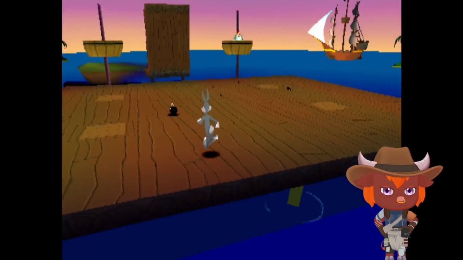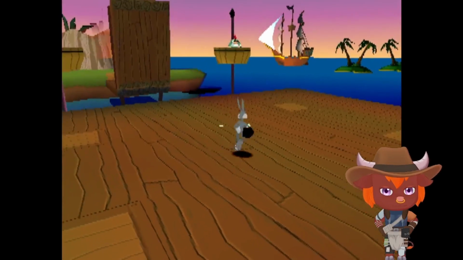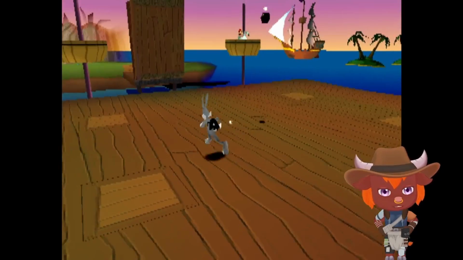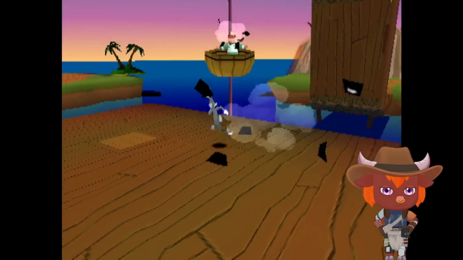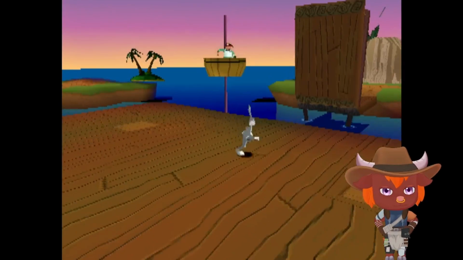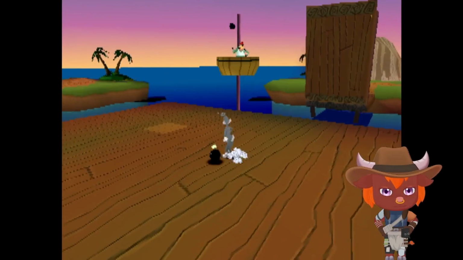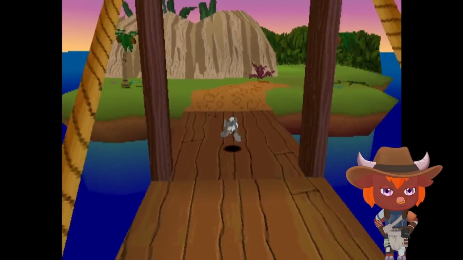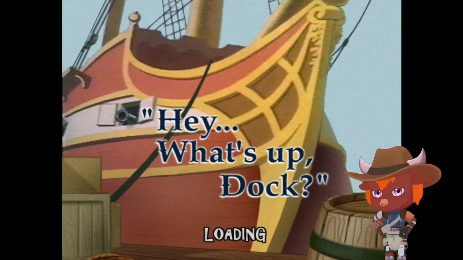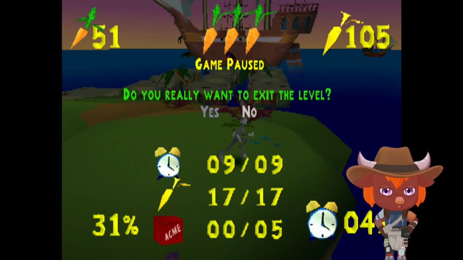Come on, damn it. Damn it, it didn't count. It was too far away. Oh, come on. Okay, does Yosemite Sam have anything on his level? No. So, 51. So, 51 carrots.